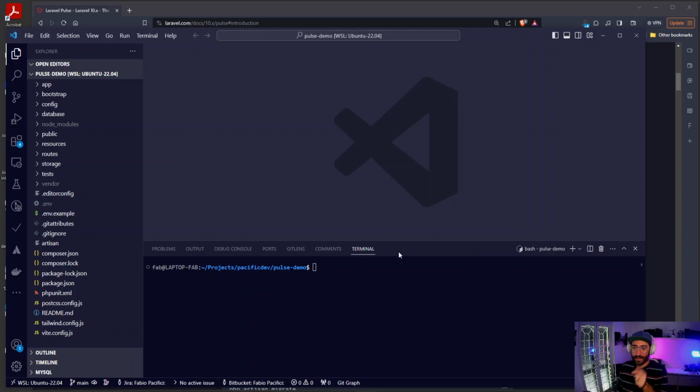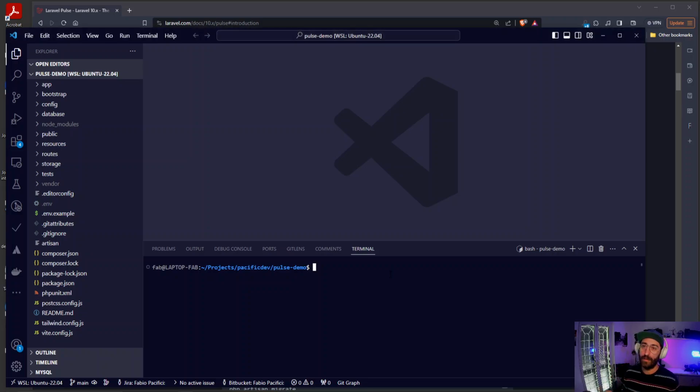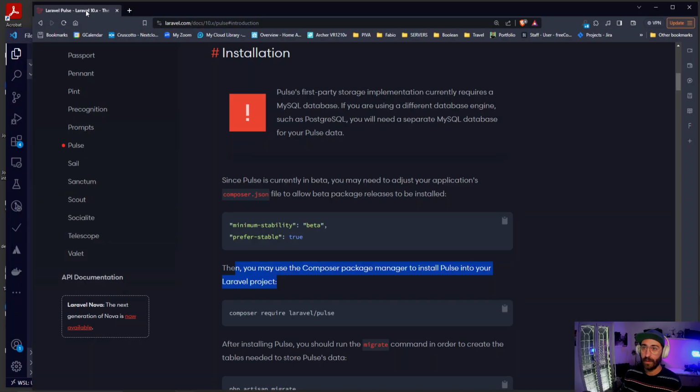Okay, now let's move to the next step. So Laravel is installed, it's a fresh new application, and I have VS Code open inside this application folder. So let's go and edit this thing here.